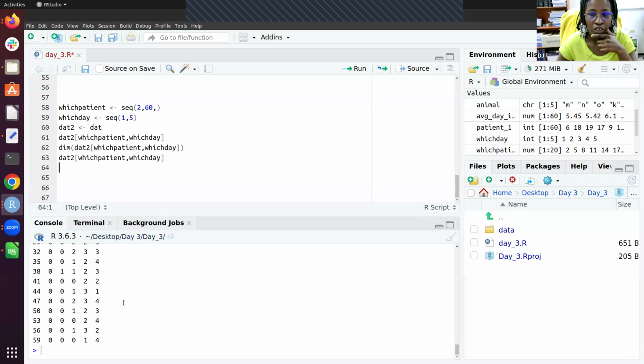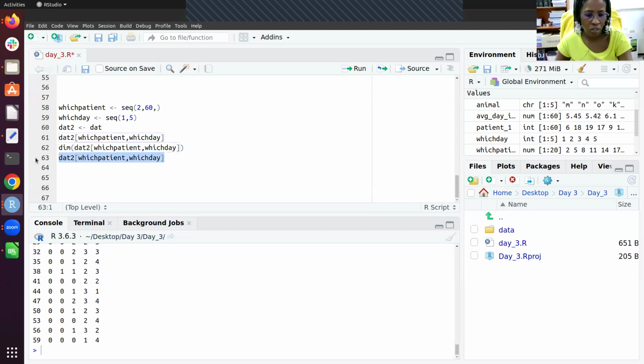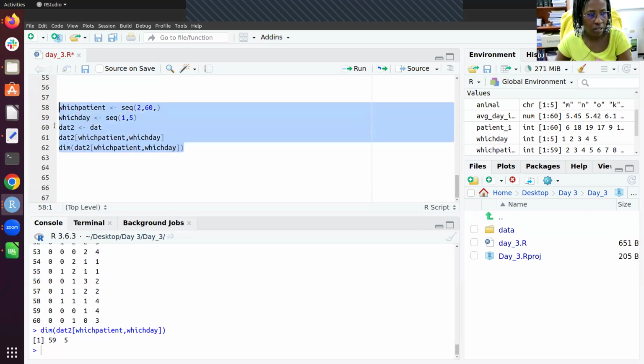Oh, okay. I thought you were getting an error. And then what about after which I cannot compute the mean? What do you mean by that? If you could do me a favor and run 58 through 63. Okay, let me remove this one because that is the same style. Okay, run this.